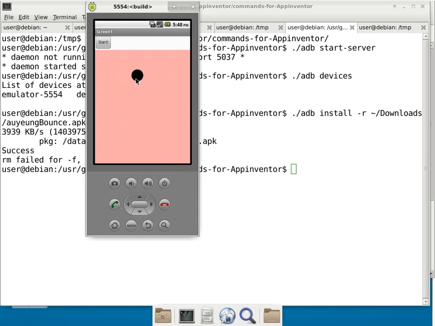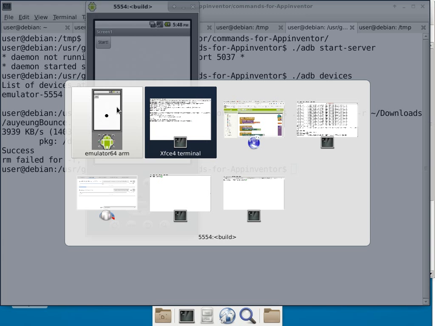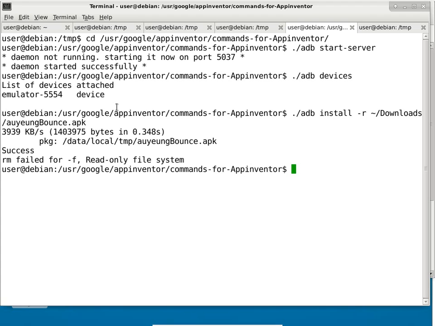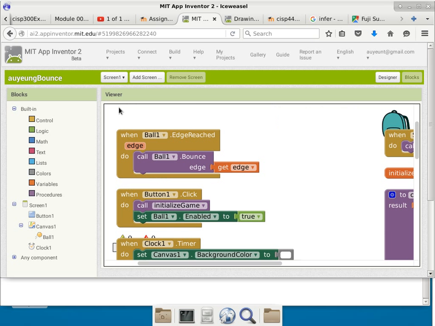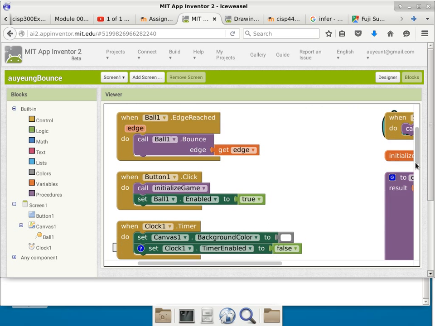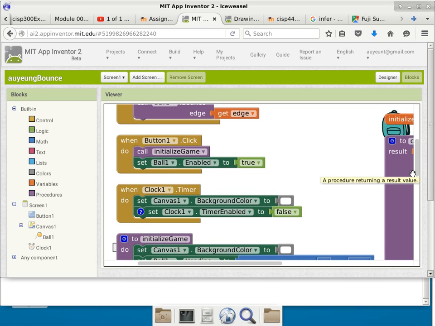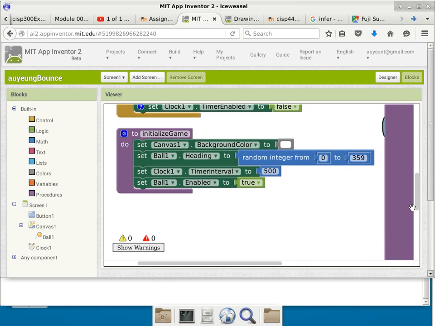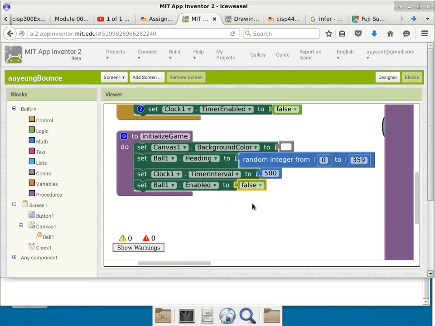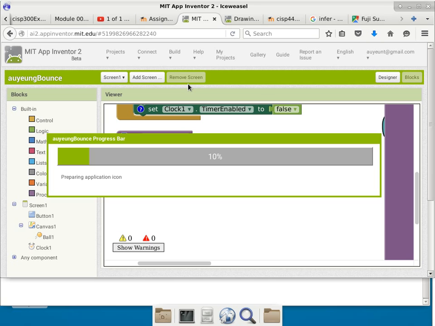So we'll go ahead and put the disable code back into it. Go back to the browser and turn this back into false, and then download another APK file based on the modified code.